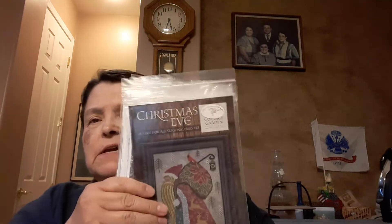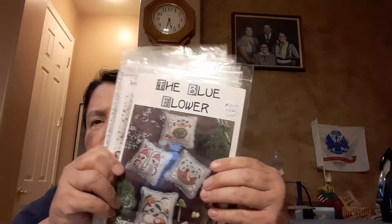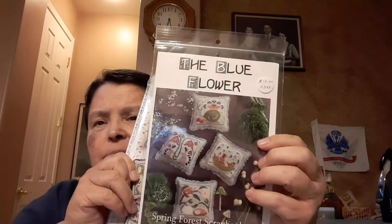Then a whole bunch of patterns I bought lately — Country Cottage Needleworks: Fox, Swan, Jack Rabbit, Raccoon, and I also ordered the newest one, Ferret. They're all part of the Country Cottage Needleworks series. There's also a little Santa, and this little Spring Forest scrapbook that Lindy Stitches and Janine McGowan of The Blue Flower collaborated on.